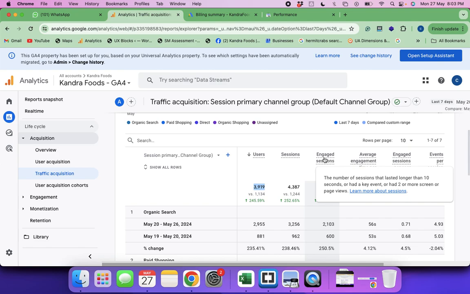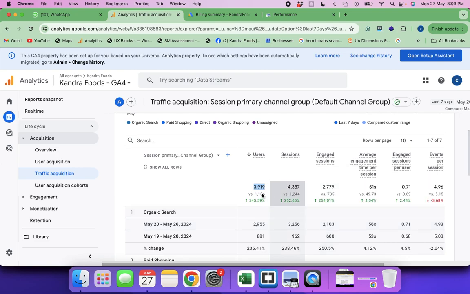Okay, and engaged sessions are the number of sessions that lasted longer than 10 seconds or had a key event or had two or more screens or page views. Look at this engaged sessions. Out of 4,000, you have only 2,779 engaged sessions. This implies at least 20% of people are not engaged with your website. They must be quitting immediately after visiting the website, right?